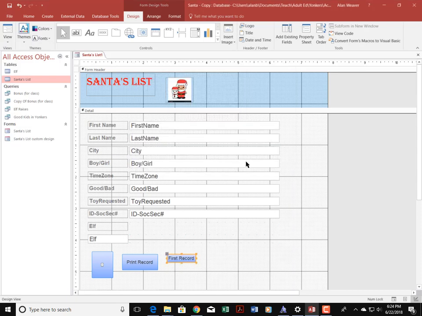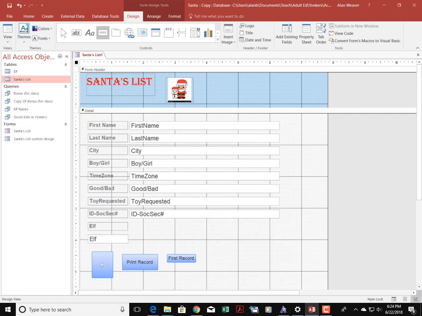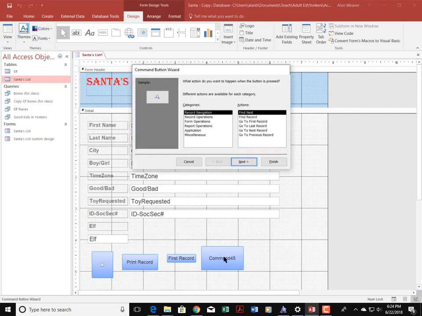Take it slow and easy. We're going to size this in a minute here. I'm going to do one final one. I want to do the one to add a record. That's a nice feature here. You could always hit the thing at the bottom here. I'm in record navigation here.